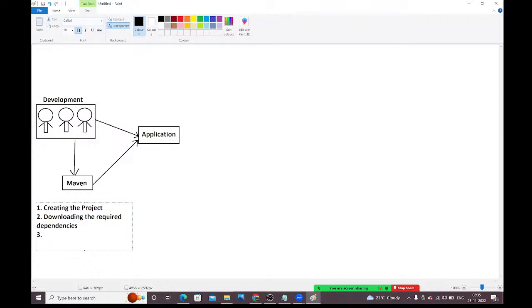next executing the unit test cases. Right, executing the unit test cases.